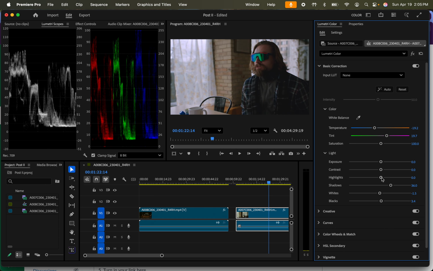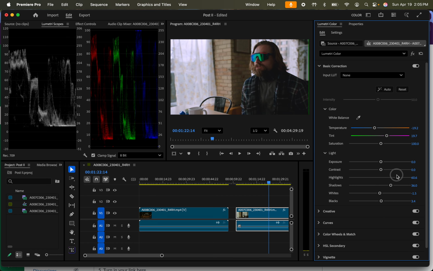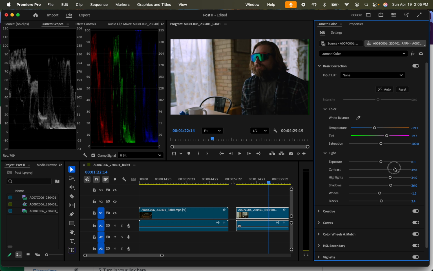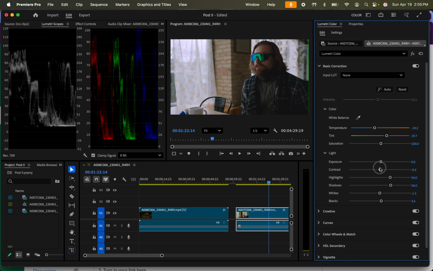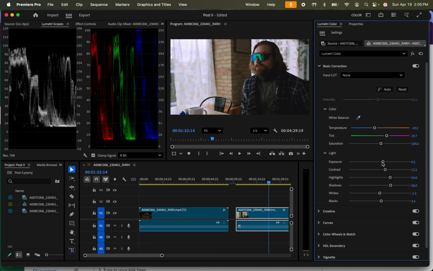We want to bring those shadows up just a touch because we do still want some of that texture. Okay. And then our highlights. We can bring our highlights up and we can bring our highlights down. I think we want to bring them up just a touch just to start brightening some stuff up right here. Okay. And then we can bring in some contrast and we can stretch it. We can bring our contrast out, which makes it kind of a passive white. Let's bring this up just a little bit. There it is. Good. And let's bring our exposure up just a hint. There we go.